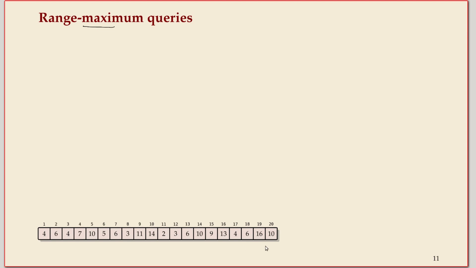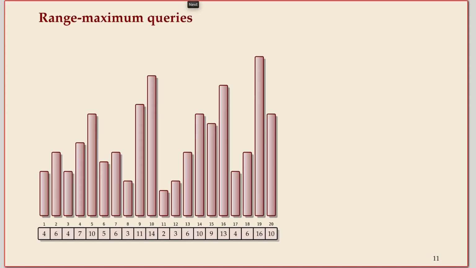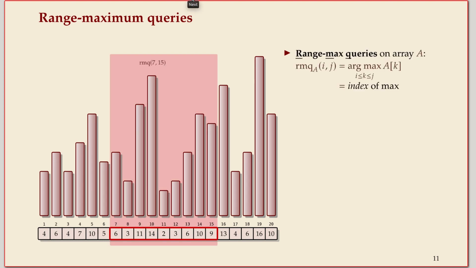So here is your array, and now we're looking for the largest element in a range. Everything else is the same. So here's why I like maxima, because then I can take a bar of the height of the number shown there. If I now pick a range there, if I let a line that stretches the entire rectangle sink down from infinity to a certain point, it will eventually hit one of the bars, and that's the range max.